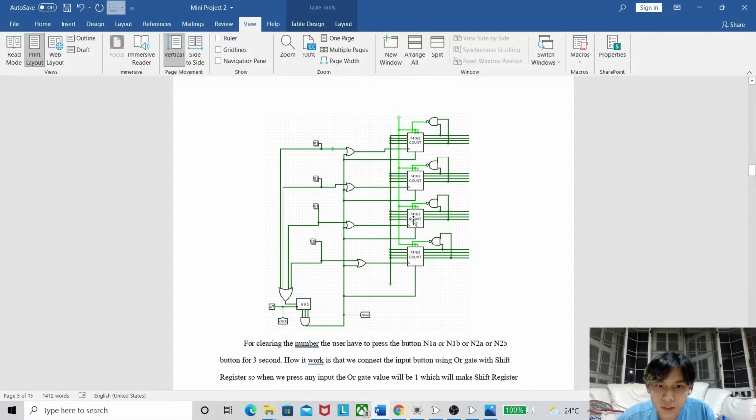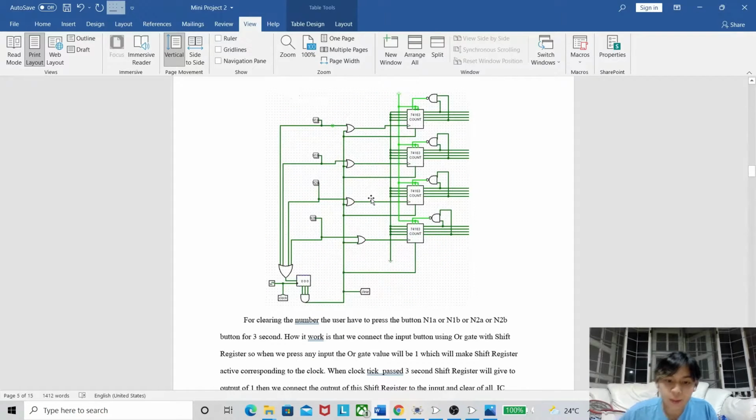Next, for clearing the numbers, the user has to press a button, which can be any button: N1A, N1B, N2A, or N2B. Then we connect all the buttons using an OR gate and connect it to the shift register. Here, the user has to press the button for 3 seconds.